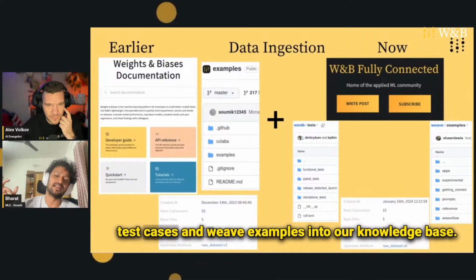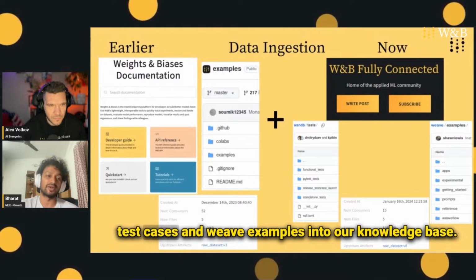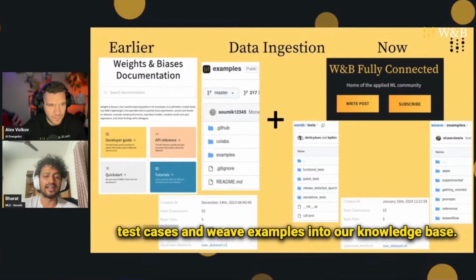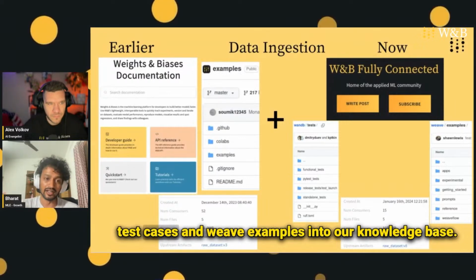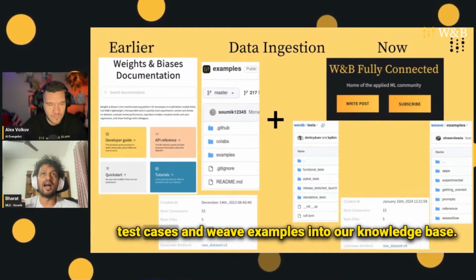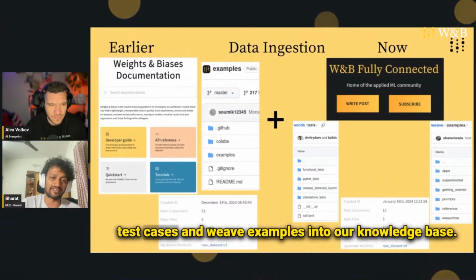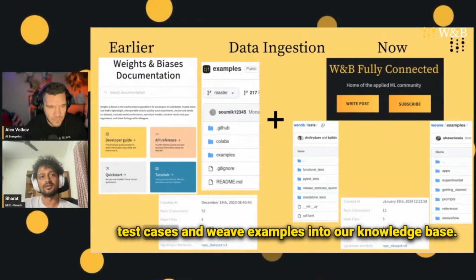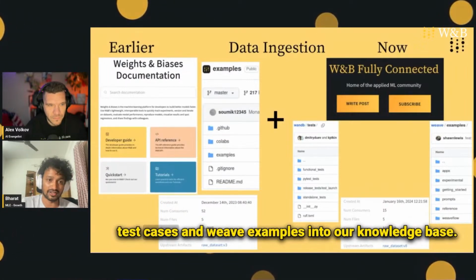And similarly, we also added Weave examples, Weave, which is our new library coming up, and we saw some questions. The main idea behind adding these new data sources was, in addition to supporting other bots that we had, for instance, the content suggester needed data from Fully Connected reports. We also saw in a previous evaluation cycle that many questions could not be answered because we did not have that context. We were not able to answer Weave questions correctly because we did not have enough documents on Weave. So that's why I went ahead and added some more data sources.